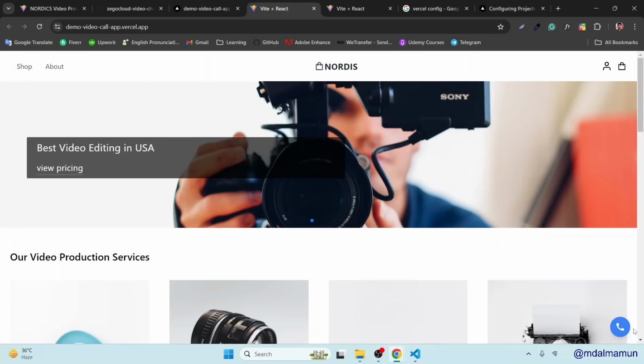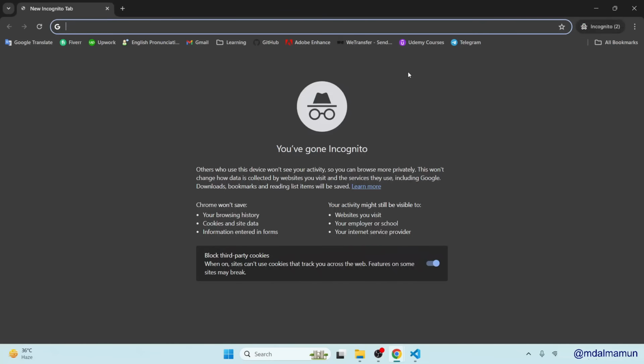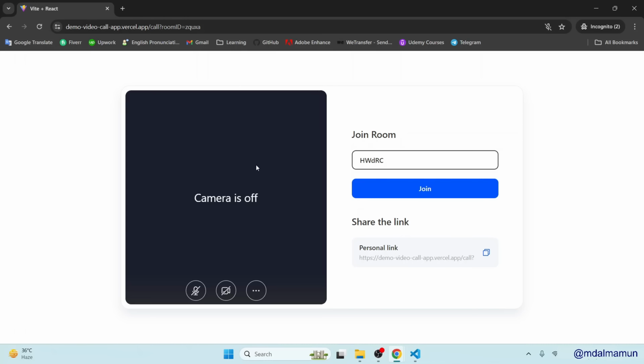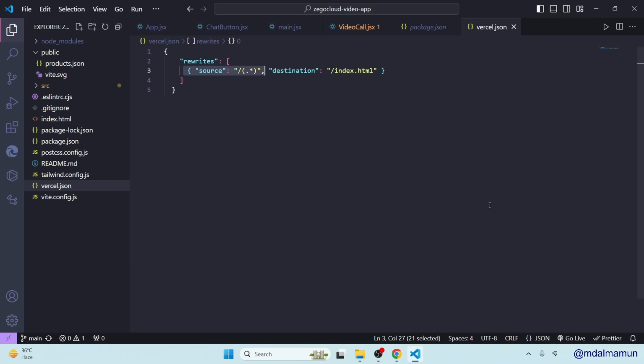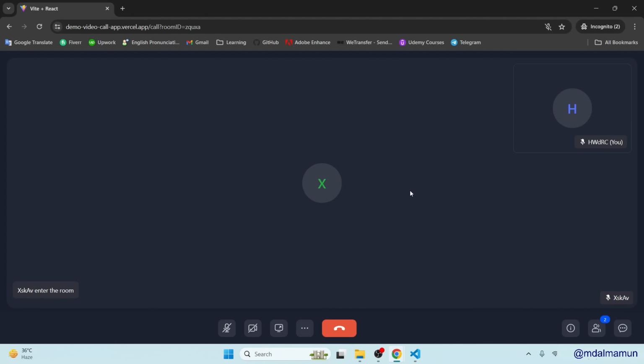Click here, click this call icon, and now joining, and now let's share this. And for now, let me go to incognito mode, share this. Right now you can see it's not showing the error. The error is fixed by using this simple line of code. So you can just copy paste and make this. Actually, let me join it.